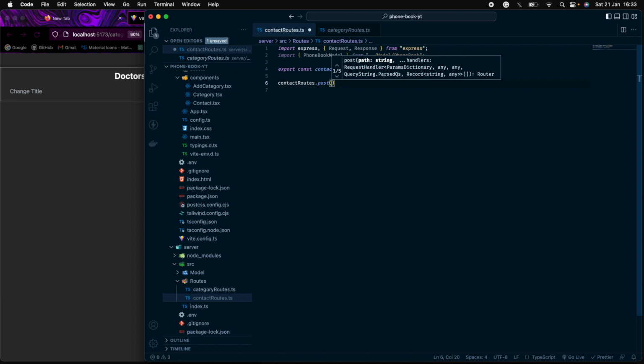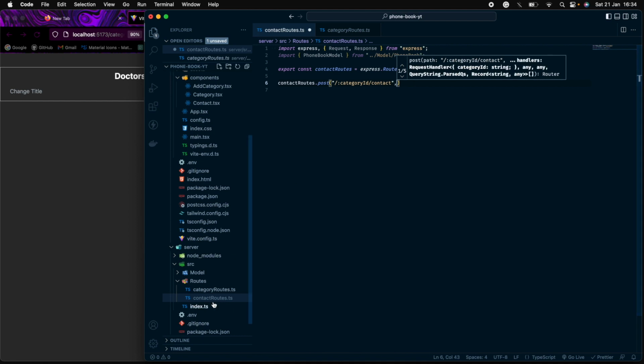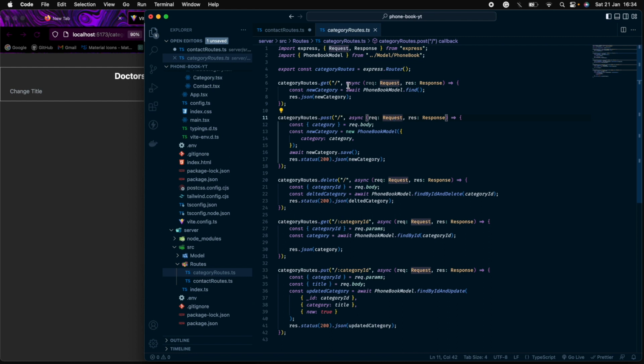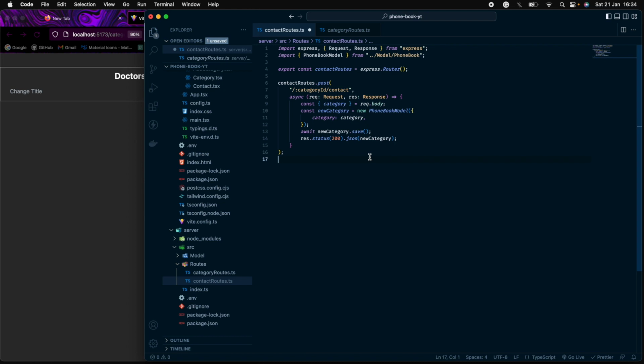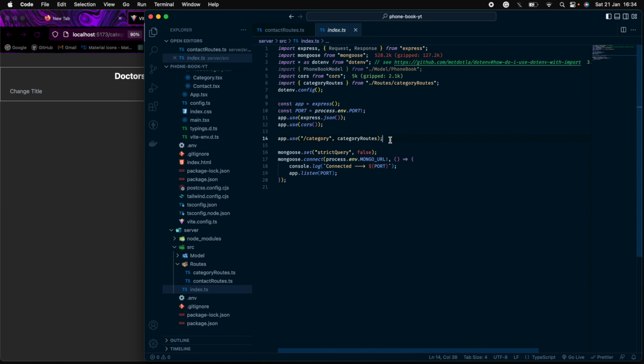So post slash, we give a params which is category ID and slash contact. So this is the route where we'll be posting our data, and for this part of the function we can just copy. So the post one is this part. Just copy this part, go here, paste it here, save this, and let's go back, head over to index.ts and copy this line.